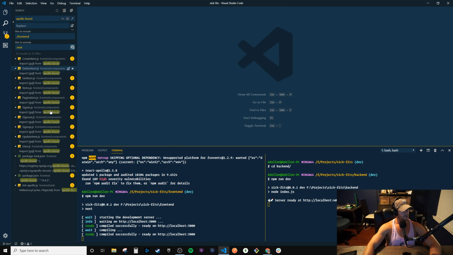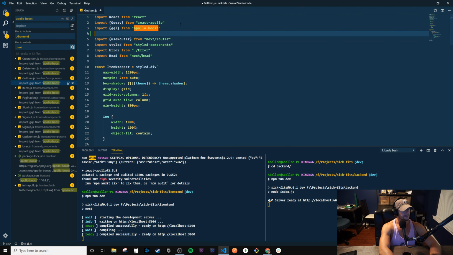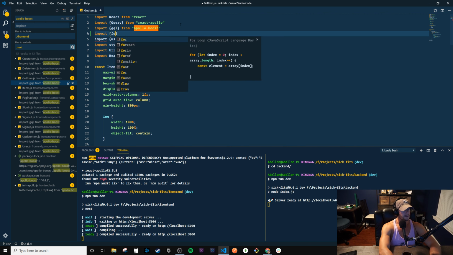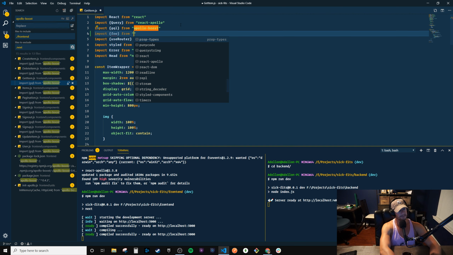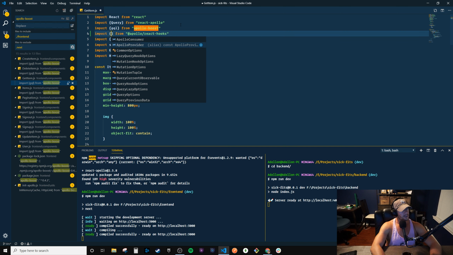So my assumption, let's see what React hooks actually exports. Apollo consumer, Apollo provider. What else? Render promises, get Apollo context, reset Apollo context, use Apollo client. Oh, interesting. Use Apollo client's pretty cool.